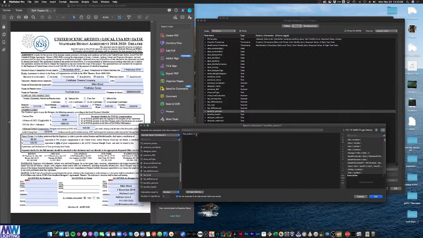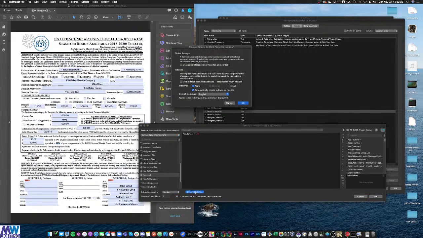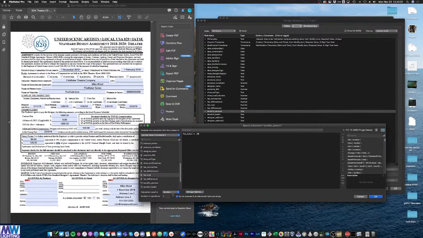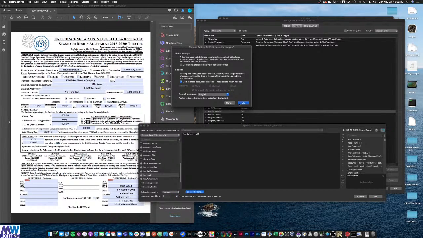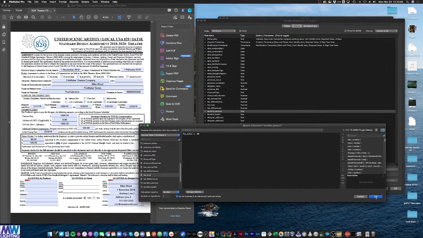I put those spaces in there just to make it a little bit more human readable. It will not affect the calculation at all. So you could have them, you could not have them. The other thing I want to check before clicking OK is that the result is going to be a number. And then I also want to go over here under storage options, and I want to click this box that says do not store. So this is if it gets changed later for some reason or something changes later on, I want it to recalculate all the time. I don't want it to just calculate once and leave it. So again, number, storage options, do not store, fee total times 0.09.